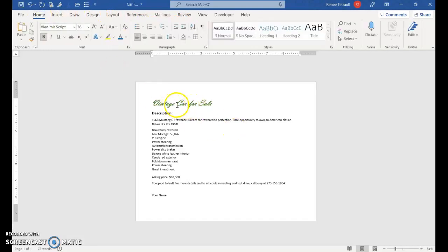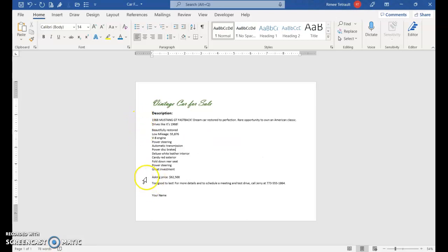If you're curious what font I used, you can see the name of the font that I chose for this particular text. And if you check the rest, it's all back to the Calibri and just different sizes. So you're welcome to change them if you'd like. I want you to select Mustang GT Fastback, and it should be in all uppercase. So don't type over it, just click Change Case and choose uppercase.